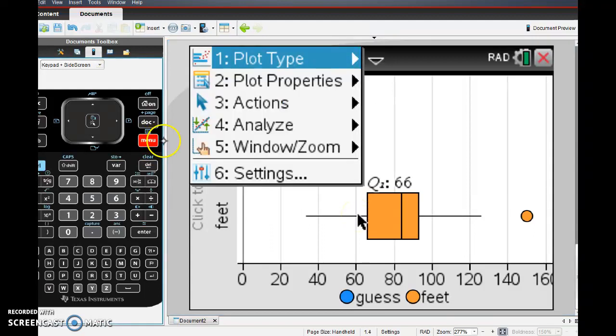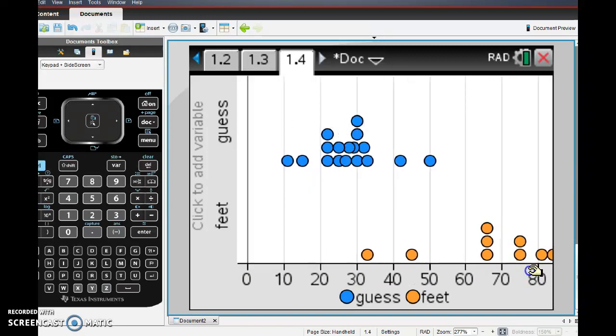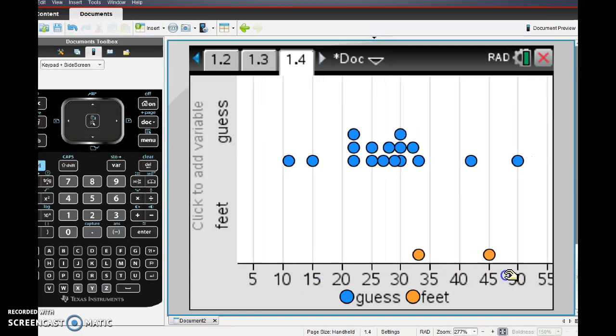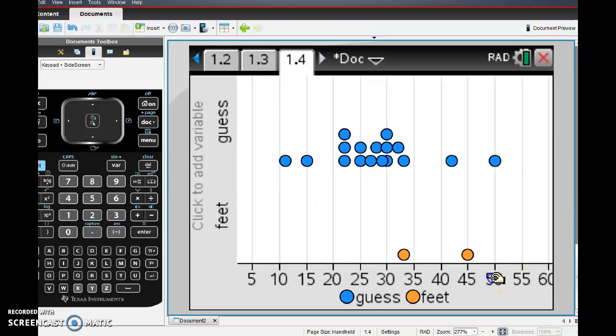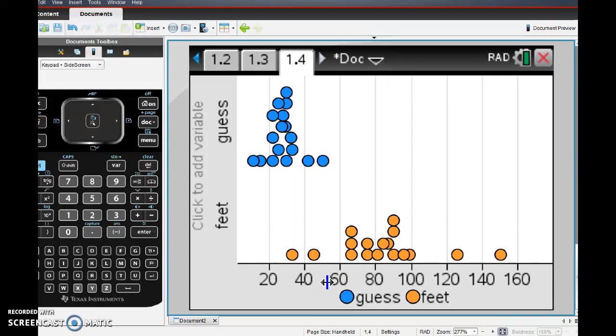Now the shape. And I think if you look at this, you might think that the shapes are different, because they don't really look the same, but it's because of the scale. Like if I have this one spread out like this, it looks exactly like this. Take a mental picture of that. And then if I were to spread this out, so this one was scaled the same, that's like the exact same picture, right? So the shape doesn't actually change, it just gets compressed. But that's not shape. Compression is a change in spread.